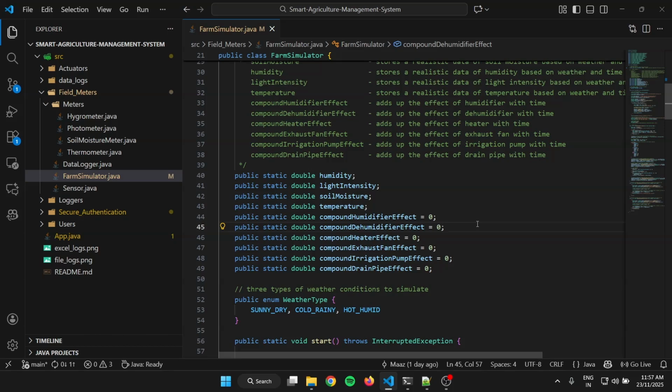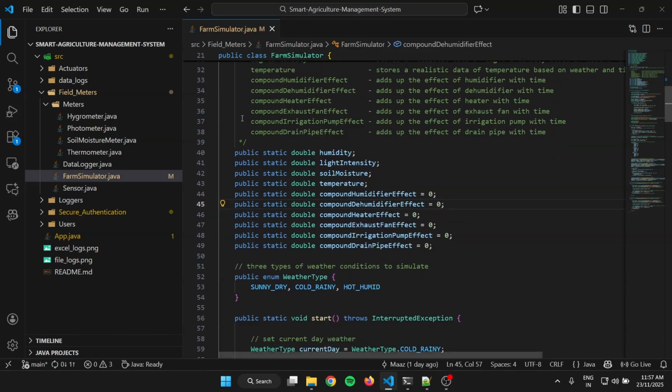These values hold the compound effect of the machines: the humidifier, the dehumidifier, heater, exhaust fan, irrigation pipe, irrigation pump, and drain pipe.